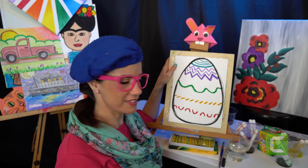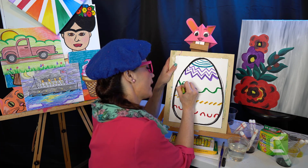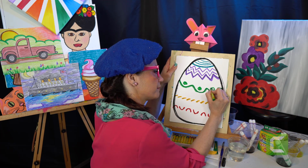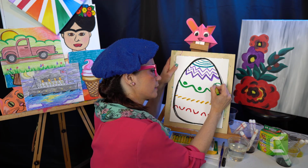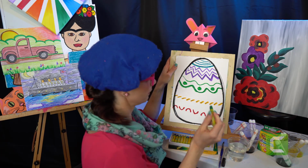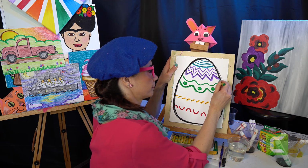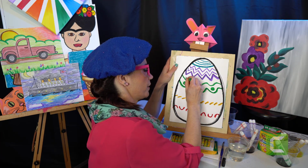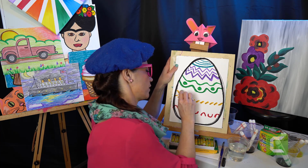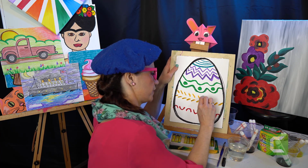They can make a whole bunch of these. So that's an idea. Of course, you don't have to, but maybe on this one, I make a couple circles. There we go. All right. Maybe on this one, I make my zigzag or my diagonals go the other way, because diagonals can go different directions.